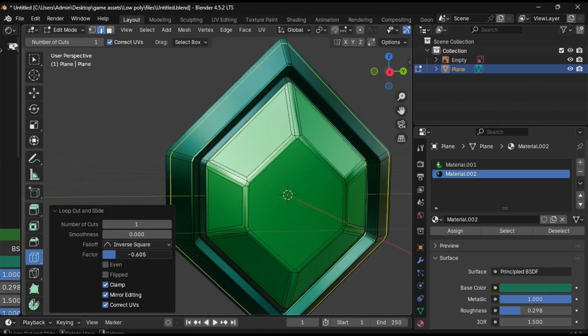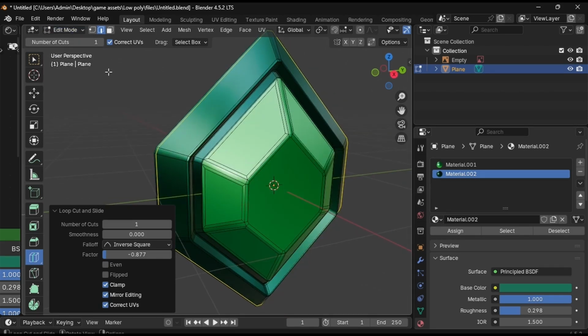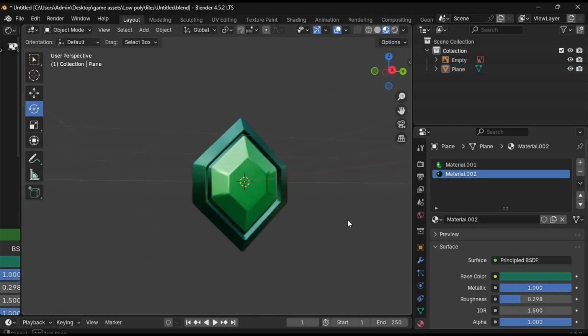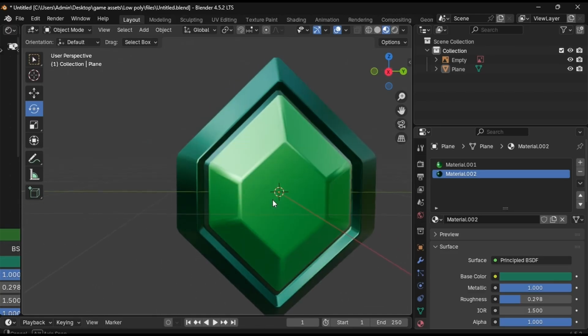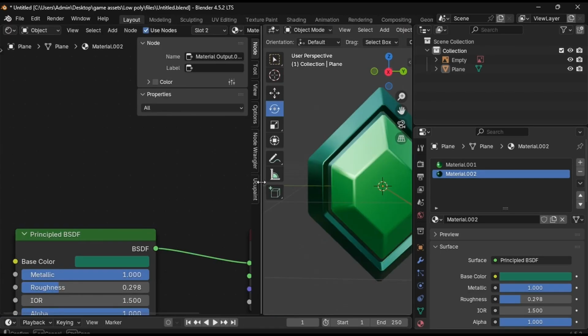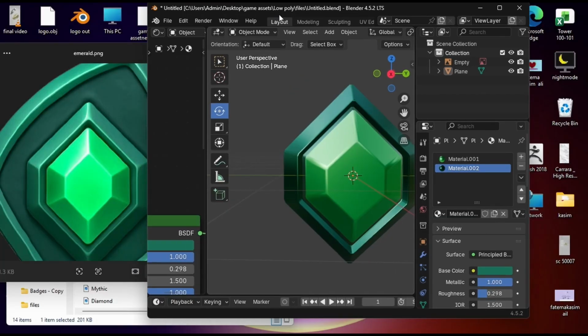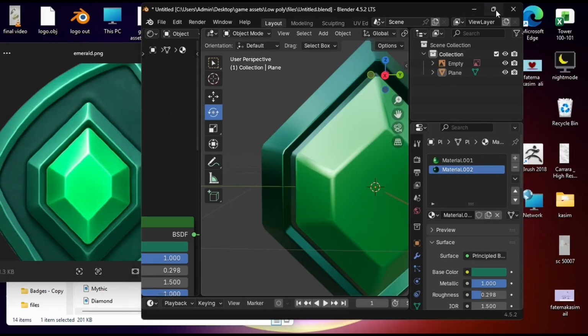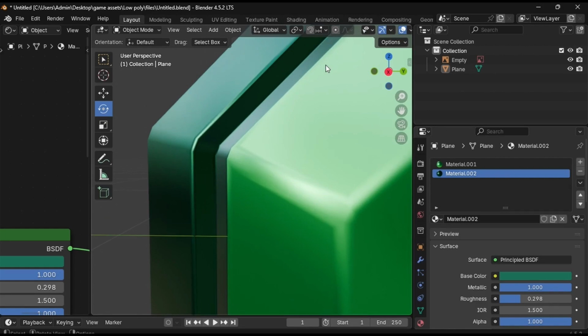Since this is a game asset, I'm not making a high poly mesh here. It's a low poly mesh, but it has smooth edges here. So we are doing both things. We are making a low poly mesh while making it smooth also, exactly how we want. So this is the first part done here. We have made this, and this makes this first part almost complete.